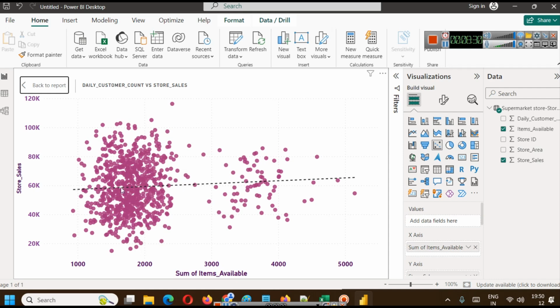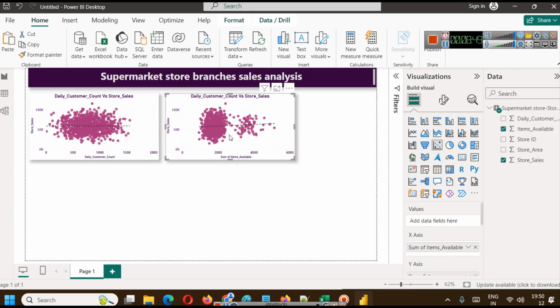There are some outliers, but here we do see a positive trend. Okay, which kind of tells us that when the number of items available is very high, in those cases, sales value is also higher. A little bit we can say that this is showing an upward trend.